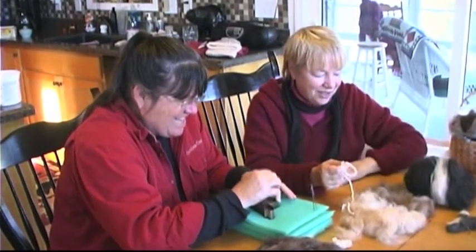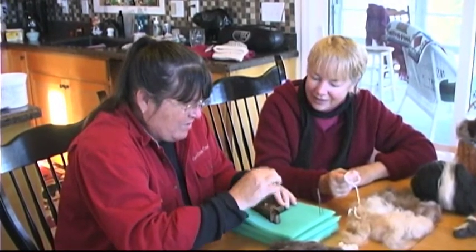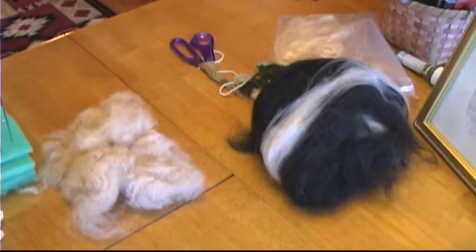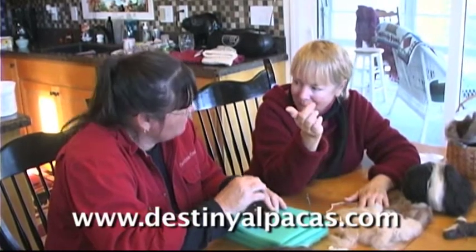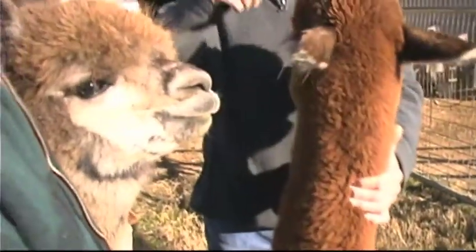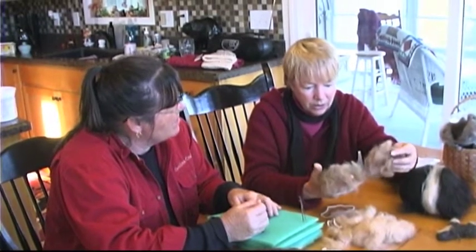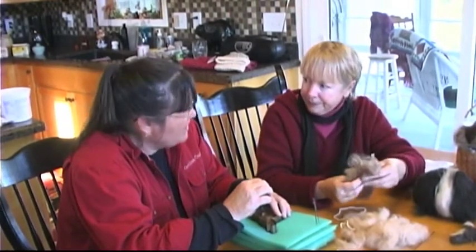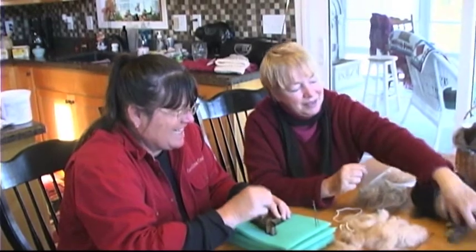I'll supply some of the fiber for you. If a person wants to do this — and it is fun, I like this — where do you buy your alpaca fiber? At shearing time, some folks will come over and actually say, 'Oh, I want some from this girl, I want some from that one, I love that color.' Or they'll come over and get loved on by one of the animals and say, 'I've got to have some of her fiber.' We sell it raw, or already carded, in a bag. I first met you at a craft show — yes, you were selling bags. Actually, I was looking at your ornaments. Here's a finished one. It's so cute.